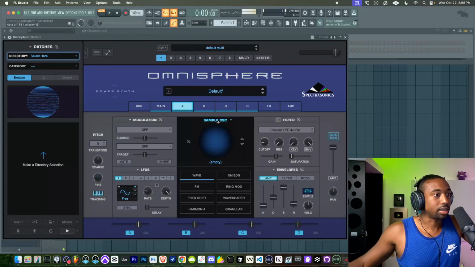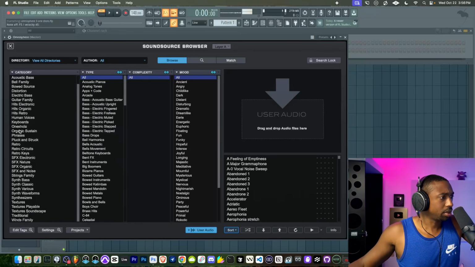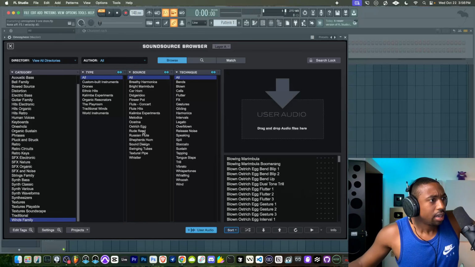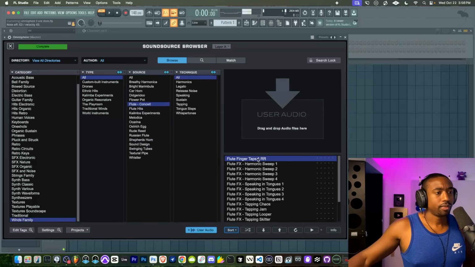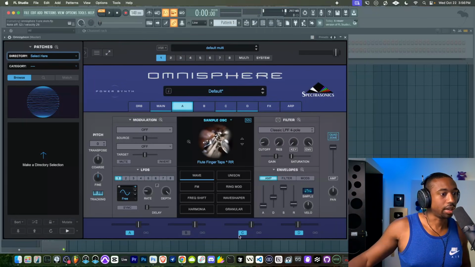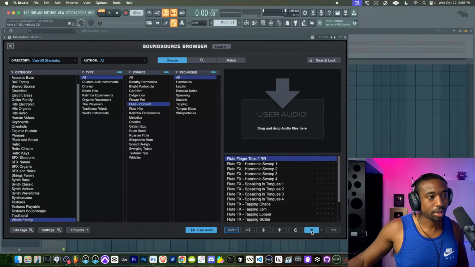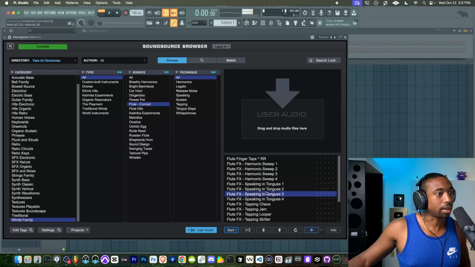Let's click here where it says synth oscillator. Let's go to sample oscillator, and let's see if we can find some kind of flute. Let's go to winds, and let's see if we can narrow it down to some kind of flute. So we should hit this. So one thing I'm going to do here is turn off A, B, and C so that we could actually hear the sample. Now we might not be able to hear it because it's super quiet, I guess.